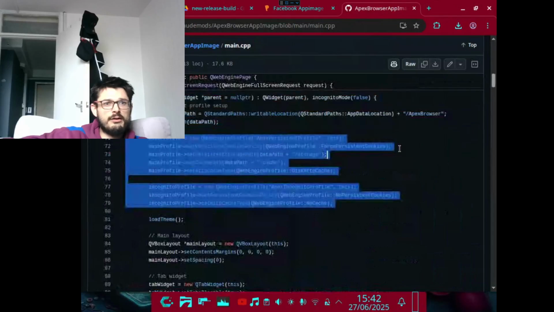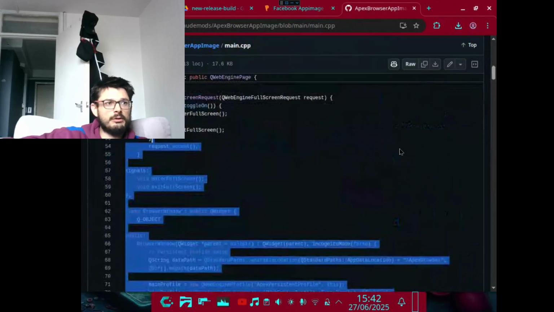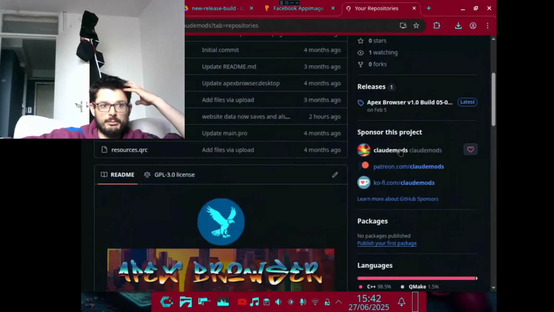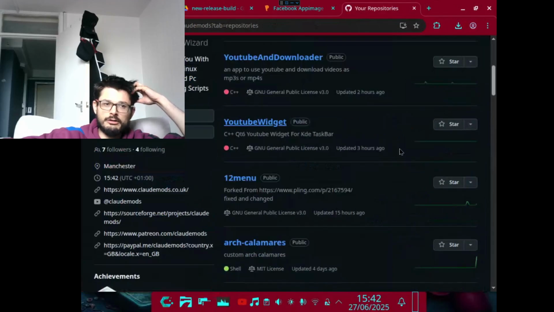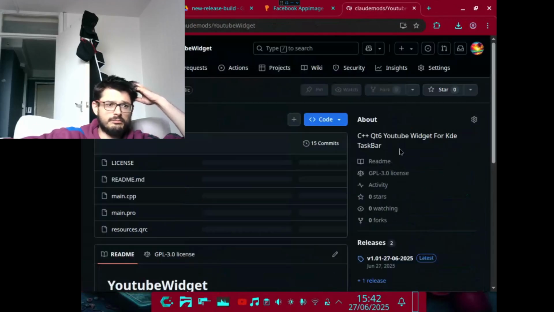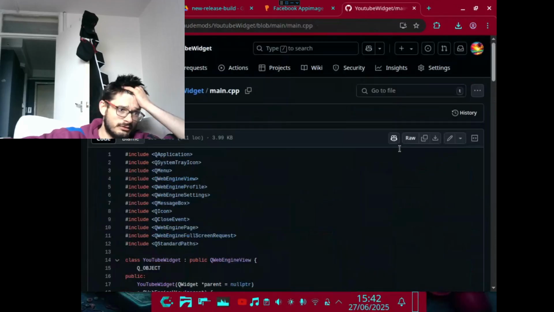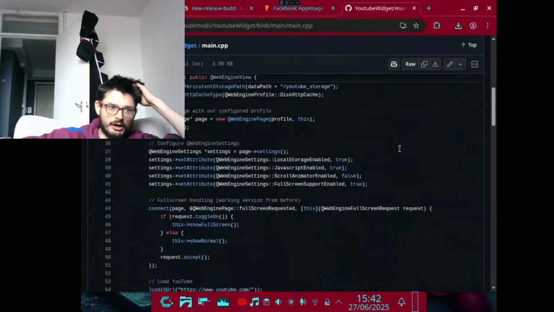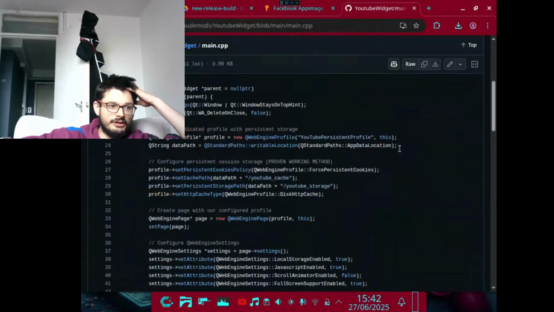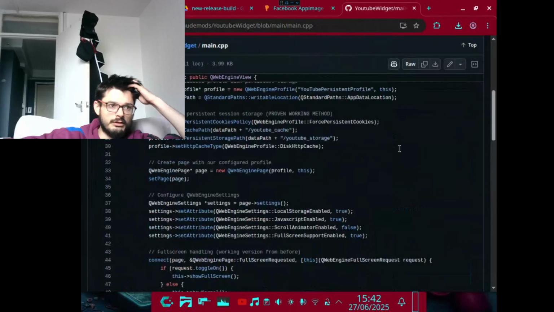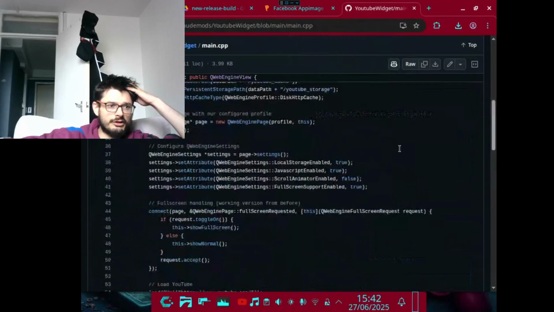So where are we? We don't want that. That's a load of rubbish. Too much code in that for me to copy and paste. So I think we'll go to the YouTube widget, because it's got probably about 100 lines of code, I do believe. I think it's like 135 lines of code. And funny enough, all of the features are basically here. So toggle full screen on, toggle screen off, phone, whatever.